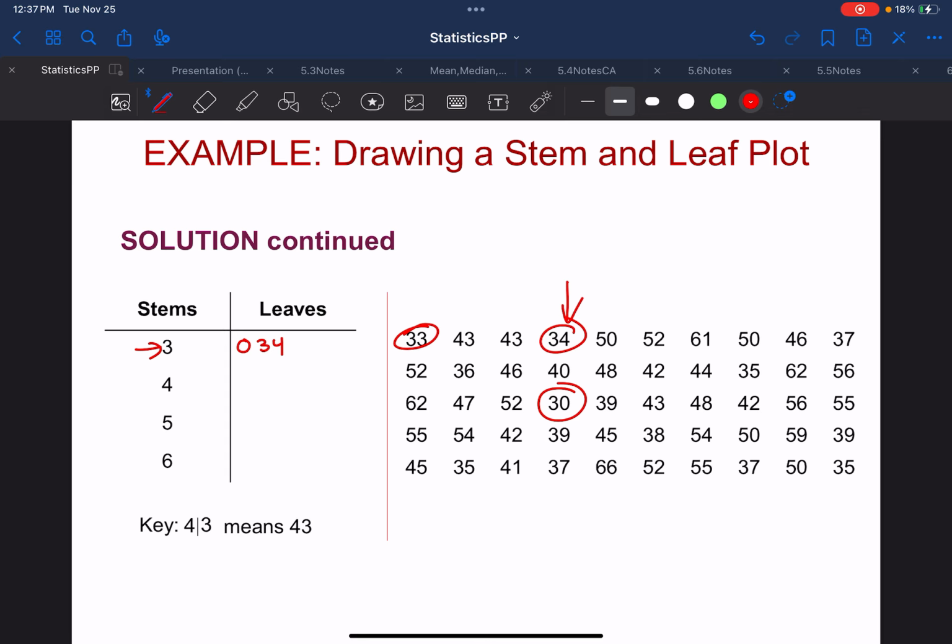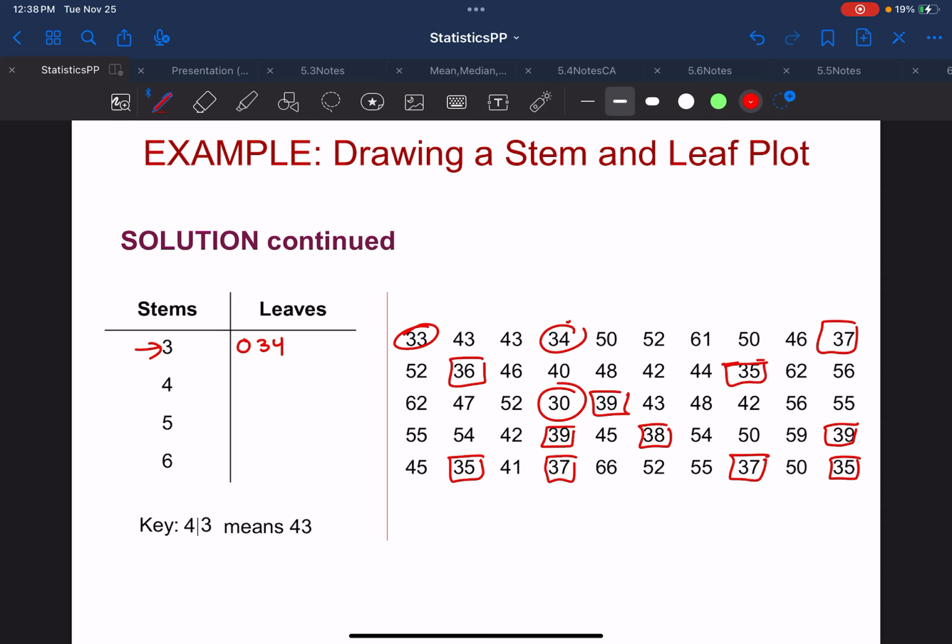And just going through, so I have those 3 that I have circled, and now I'm just gonna go through and circle or box all of the rest of the 30s. So I have a 37, 36, 35, 39, 39 again, 38, 39 again, 35, 37, 37, 35.